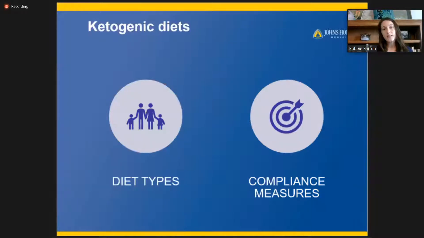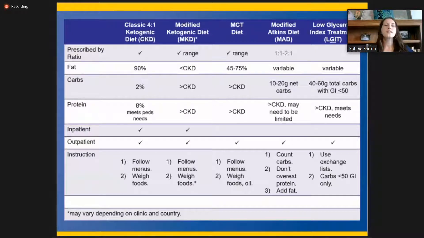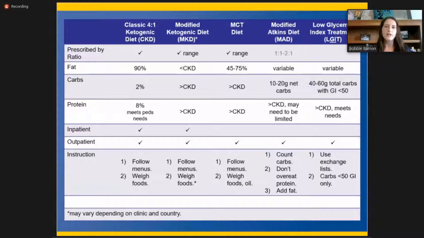Now I'm going to quickly review the types of ketogenic diet therapy and how we currently measure compliance. The classic ketogenic diet is calculated for each patient using a four-to-one ratio of four fat grams to one gram of carb and protein. It's typically started inpatient, but outpatient starts are increasingly common, and telemedicine starts have been used since the beginning of the pandemic. The four diet variations help meet challenges of implementing the strict classic ketogenic diet. The term modified ketogenic diet is a newer term, and it can be used to describe a lower ratio classic ketogenic diet or a diet that guides the patient towards a certain gram goal of fat, carbs, or protein, allowing more food choices. This is similar to the modified Atkins diet, where the instruction is to eat no more than 20 grams of net carbs per day for adults, and about 10 to 15 grams for children and adolescents.